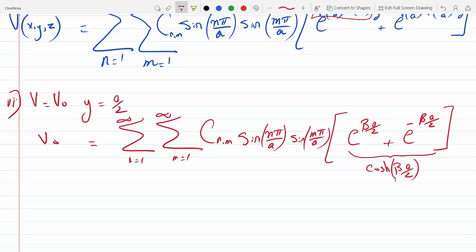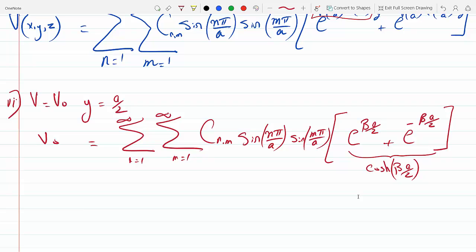So after we did the most general linear combination in a double sum, what we could do now is multiply both sides by, we have two sines here, correct? So we have two sine transforms. We could multiply each one by its corresponding m pi over a sine term and integrate both sides.